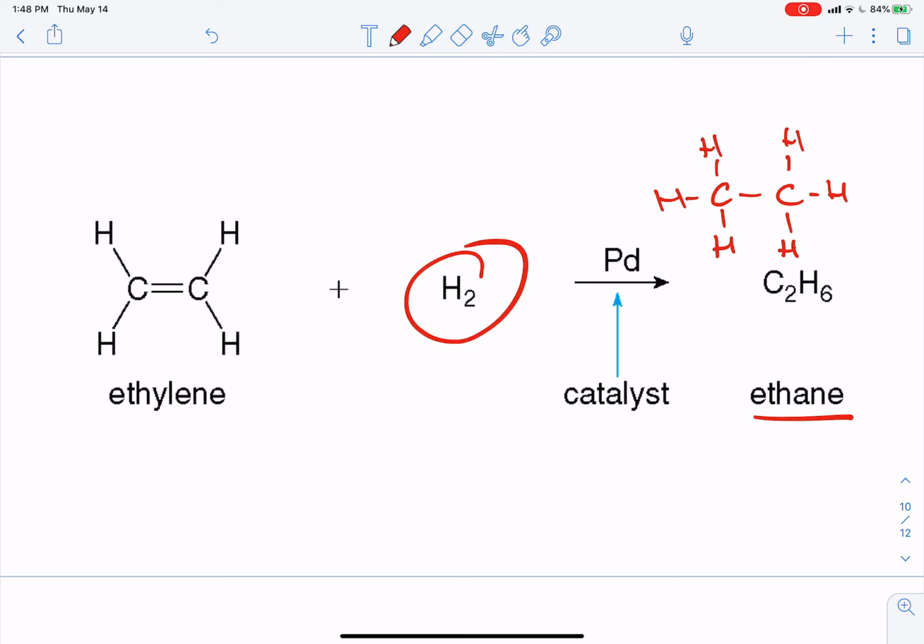So you've got to have hydrogen gas. But this reaction won't go on its own. You have to throw a metal catalyst in there. Now the metal catalyst that the picture shows you guys is palladium, but you can also use platinum, and you can also use rhodium, and there's a few other metals that'll work too. But platinum and palladium tend to be the ones that we see for this reaction. So the palladium lowers the energy of activation enough that you get a lot of product here.